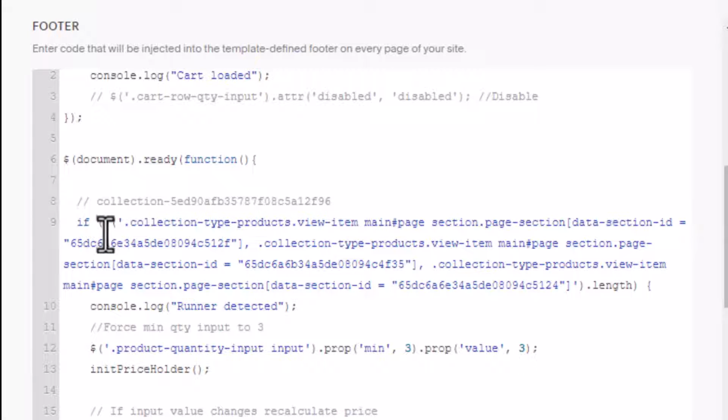What it's doing is saying if we're on one of these pages, so basically a page that has the main section ID of the 3 relevant product categories, then we need to do some stuff. And the first thing we're doing, just to show, is setting this input field so that its minimum value is 3 and its initial value is 3, so that basically people can only select 3 or more meters.